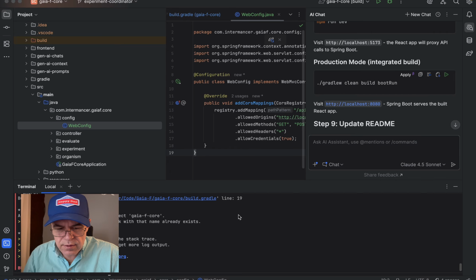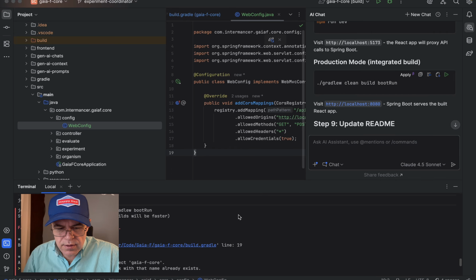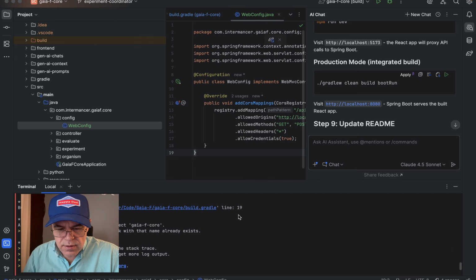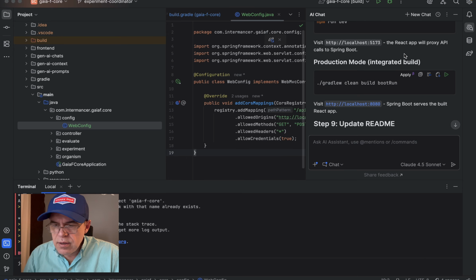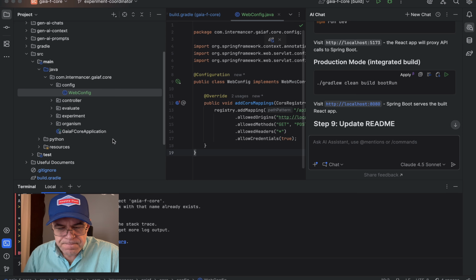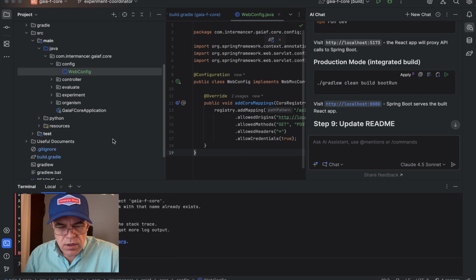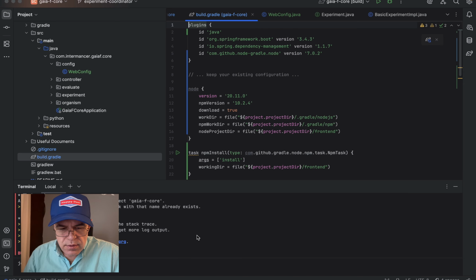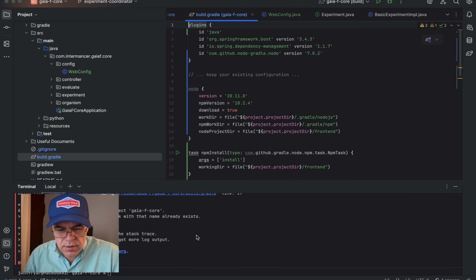Build failed. Okay. Build.gradle. npm install.